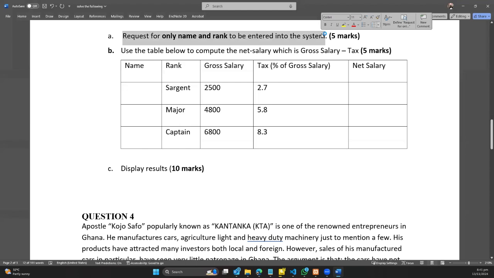Request for only name and rank to be entered into the system. So are you entering the rank of everybody? No, you're entering the name. The name, only the name of how many people? Of 3 people. Hey, Manasseh, read this place again. Request for only name and rank to be entered into the system. Manasseh, how many people are you requesting for their names?